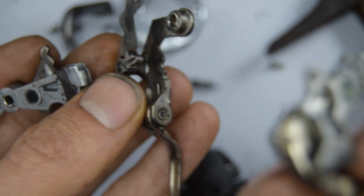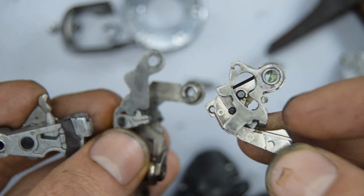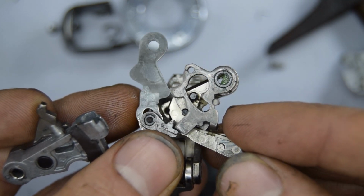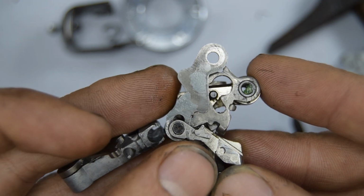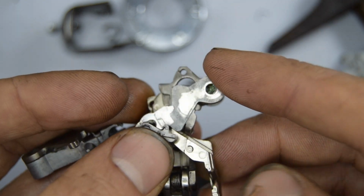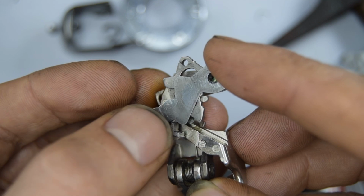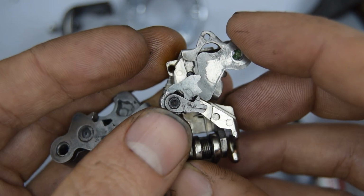Grab these two parts, one with the arm and the one with a smaller little arm there. This is going to seat into here. Now you're going to see there's that pull there. You want that to go in front of this. So I'm going to do that now. And then you'll have this very thin part and that's going to go over the top here. So you'll see that this little arm, you want that to be laying flat on the side there. The best way to do that is to recline that pull back and it should lay flat now.